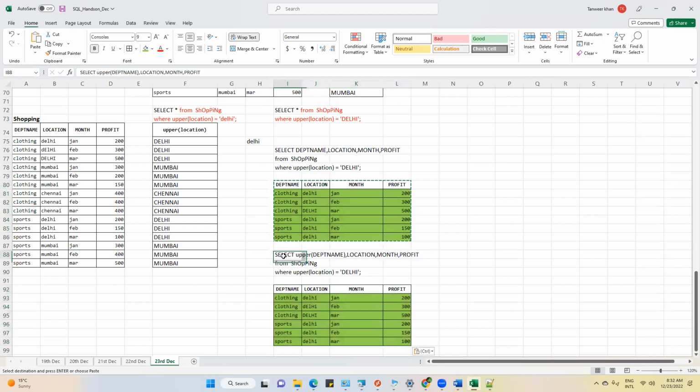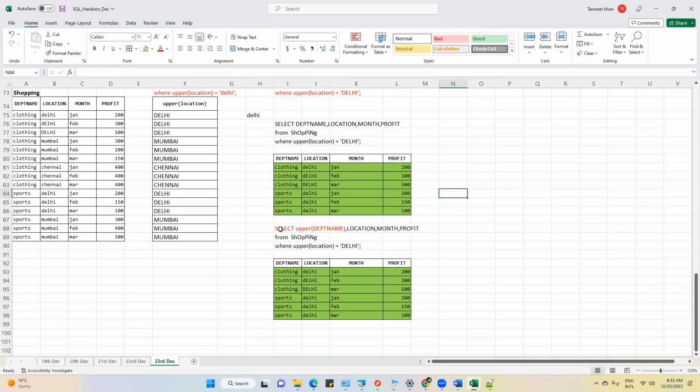After this, at the last, the engine will go to the select clause. When the engine comes here, it will see that the user has written upper department name. Select means the columns it will display. So the engine will understand that the user is telling me to display the department name, but all in uppercase.